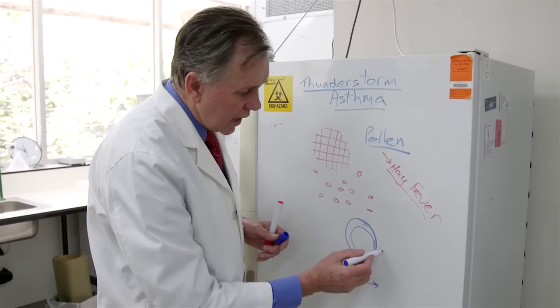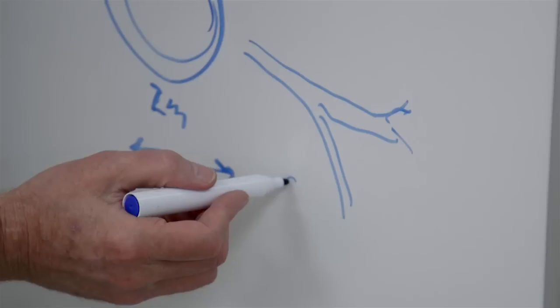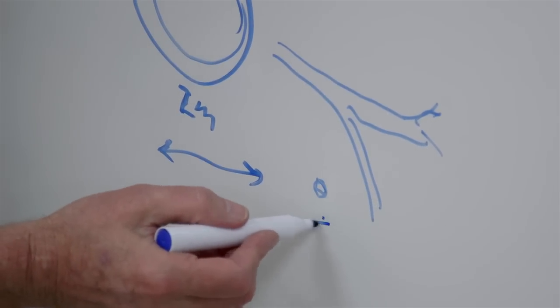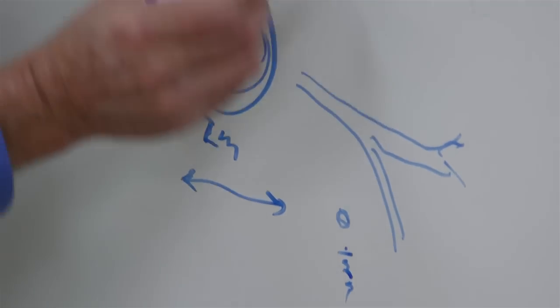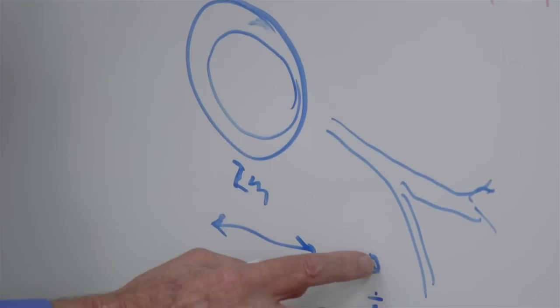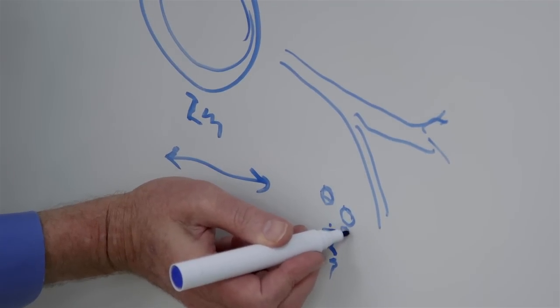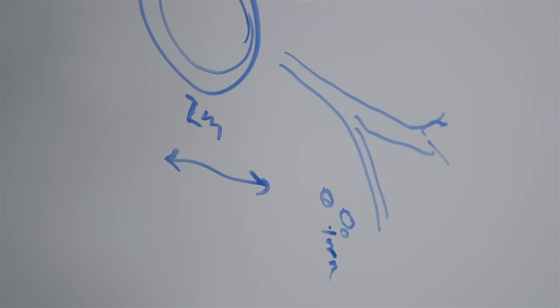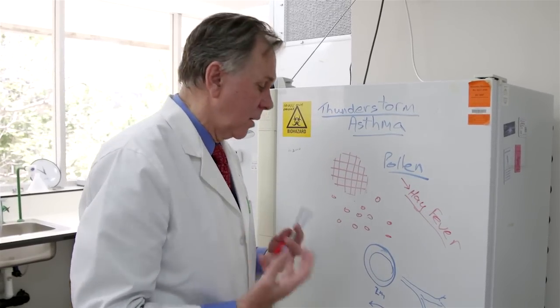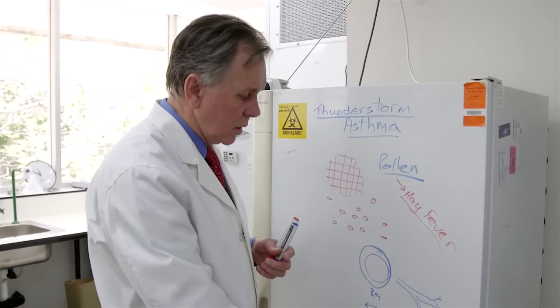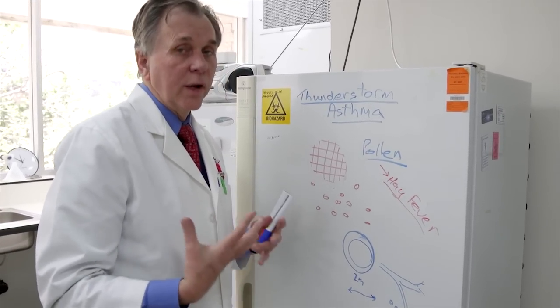Now as you go down the lungs, of course the airways get narrower and narrower, and so down here you've got an airway that's like 0.1 millimeter in diameter. And you can imagine that these little tiny ones can get right down into that tiny airway, and it's going from that size to that size, which makes a big difference to people. They can usually breathe in a little bit and it's harder to breathe out, so eventually people can't breathe out and these little airways will trap the air. And the lung gets expanded and feels very uncomfortable.